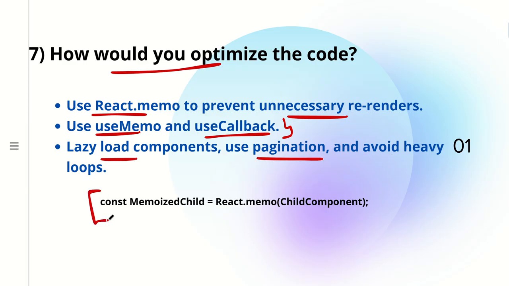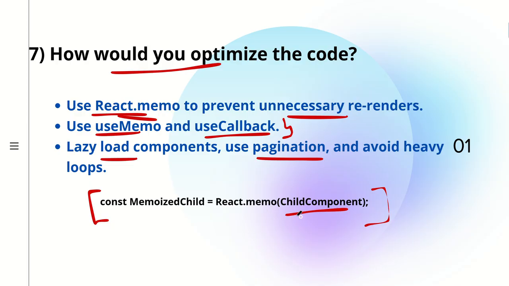Here is an example of React.memo. React.memo makes your component a pure component. So what does that mean? Pure components are such that if there is any change in props, a shallow comparison happens. Suppose this is a child component, and it expects some props. If there is any change in props, only then the child component is going to re-render. If there is no change in props, this component won't re-render. There is a shallow comparison between the previous props and the newly received props. If there is any change, only then re-rendering happens, else there is no re-rendering.